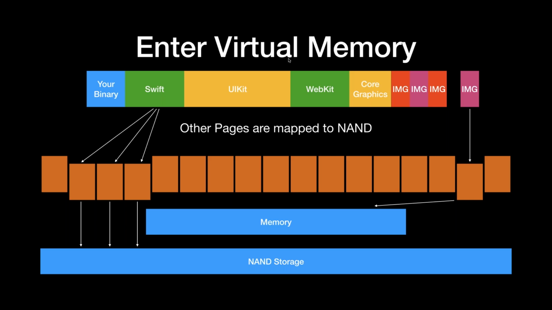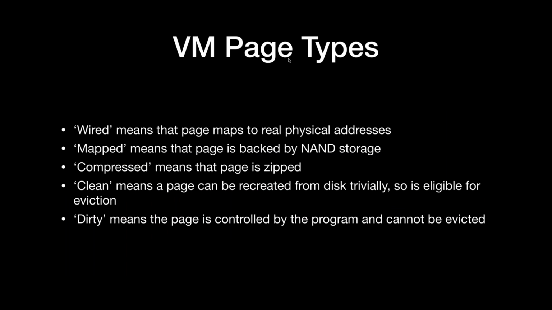And that's what's so amazing about the virtual memory system: it is automatically, based on how your program is using these pages, moving them around to optimize the performance of your program and give you this illusion of having nearly infinite memory. Just to finalize that thought and really get it to sink in, I want to explain some of the page types that are on iOS. There's more than this, but these are kind of the main ones.